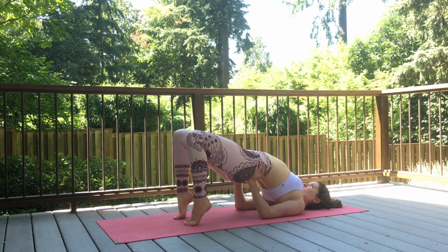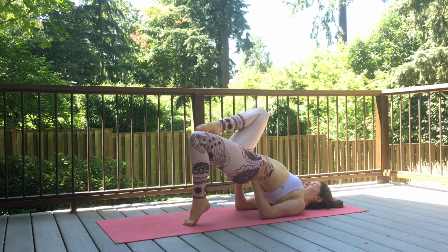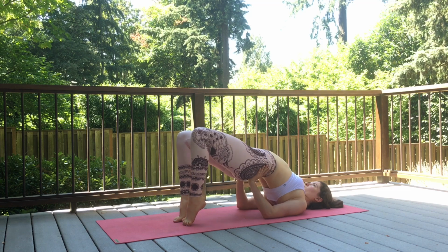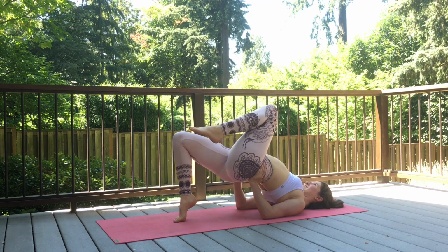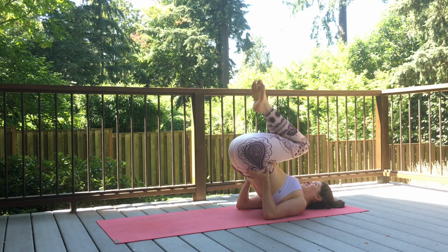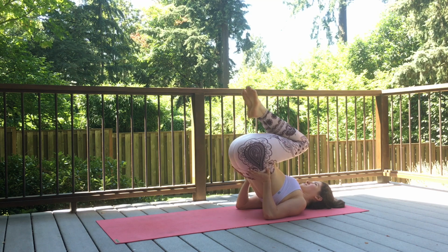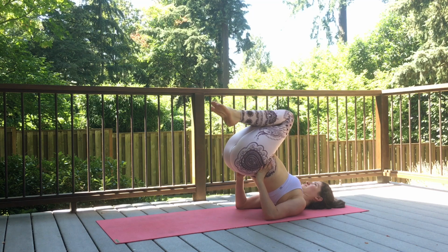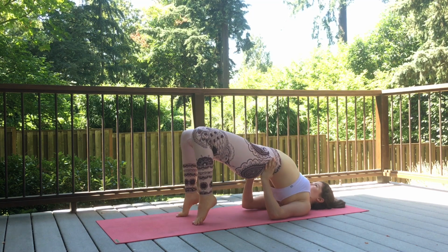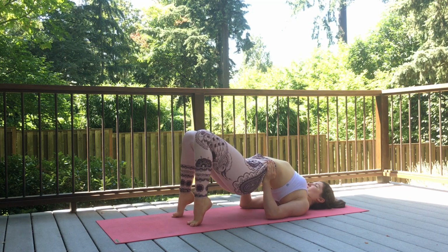If you want to play around with this posture a little more, you can mess around with lifting one knee and then the other. Maybe you can get both up towards the ceiling with a bit of a supported hollow back posture. The trick here is to really walk the elbows as far behind you as possible. Feel free to pause the video and play around with that a little more.